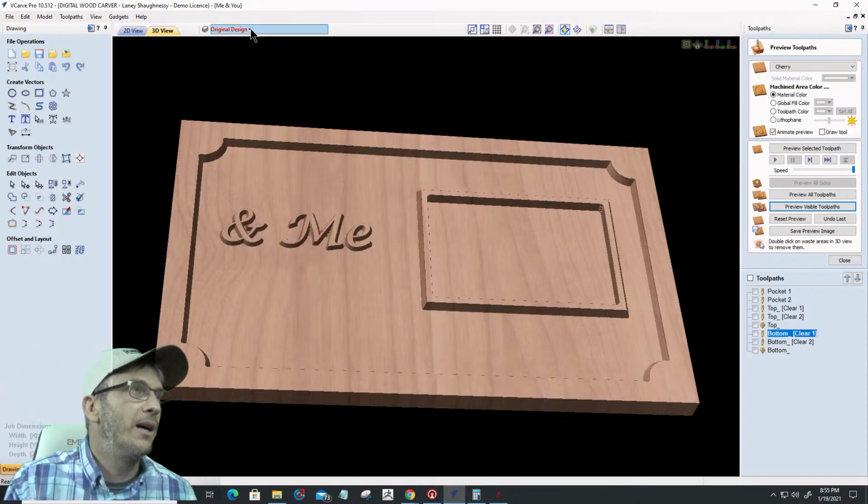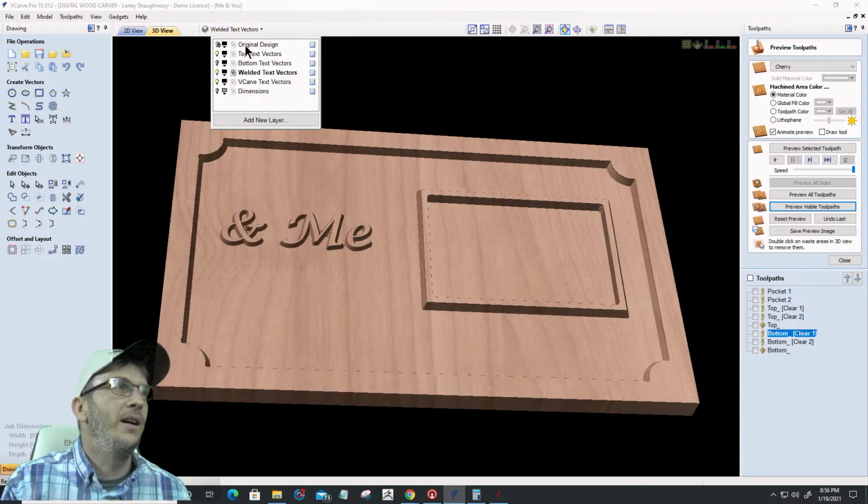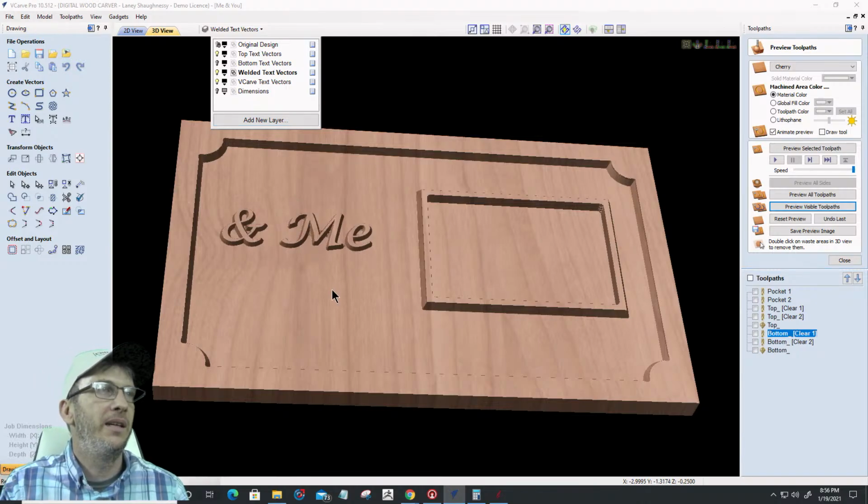Now real quick, Mike was pointing out, yeah, it is locked, but the layer was red because it's not turned on. So it is locked. Thanks, Mike, for pointing that out to me, but it is locked.